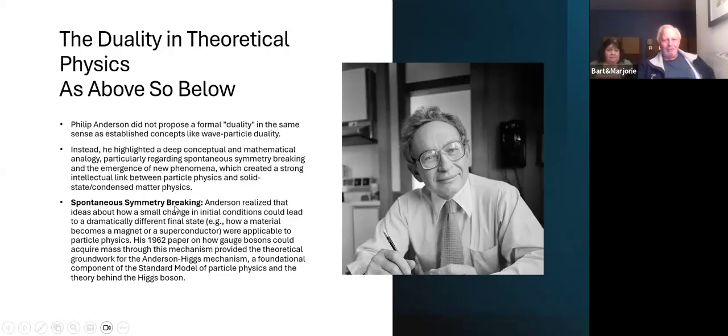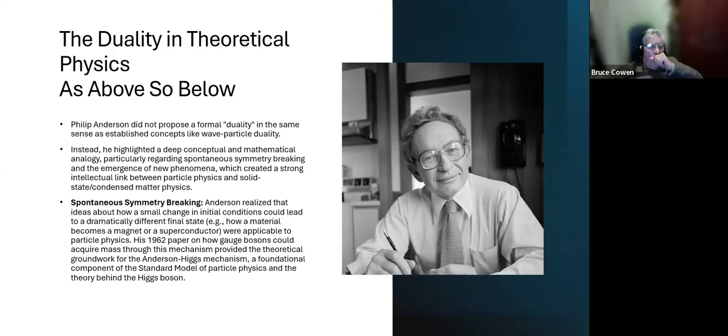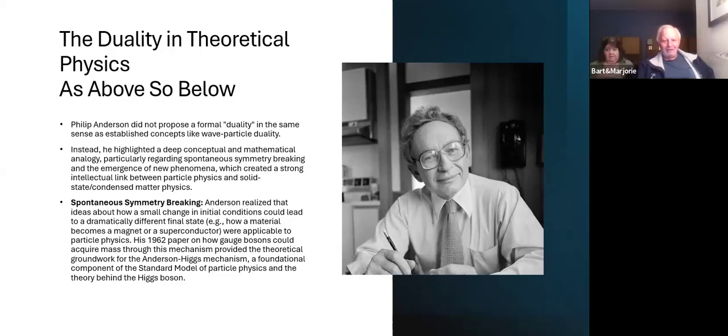And he realized that you could have a scalar quantity, something that would go from zero to something that was not zero, and that would give you everything that you needed in your theory, whether it was particle physics or solid state physics. He spent a lot of time on superconductivity and felt that that was a key part to it.